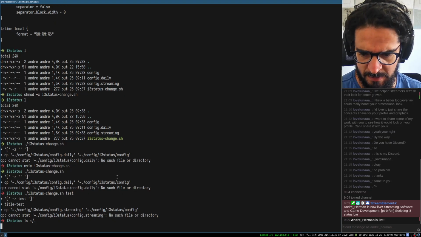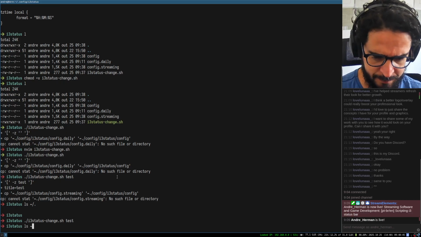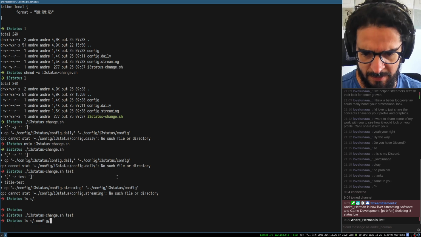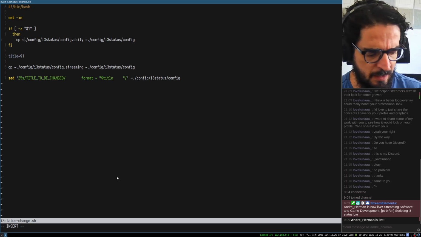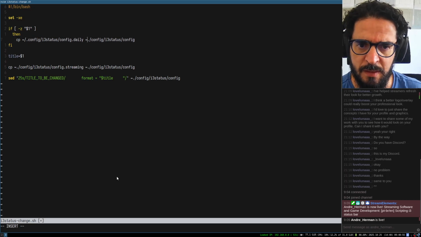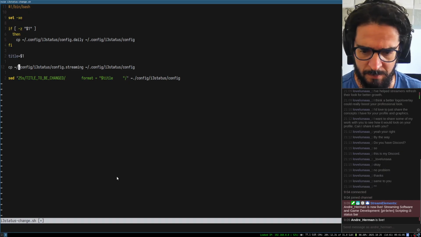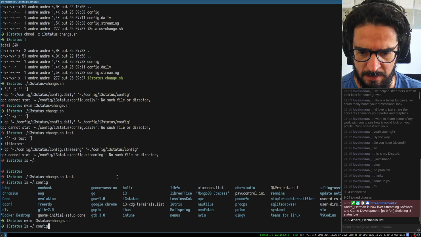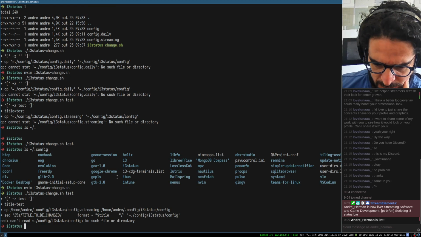Yes. ls like this. Right? Yes, yes, that's what's wrong. Slash is here. Here. And here. Yes. Okay. Can't read. No such file or directory.